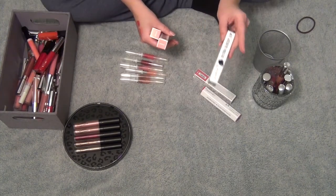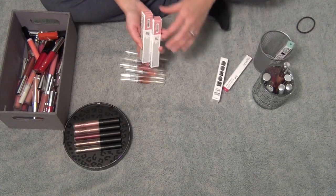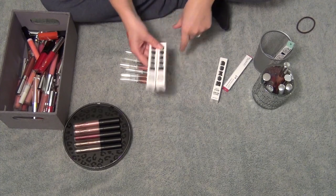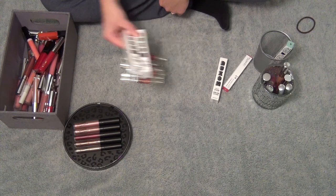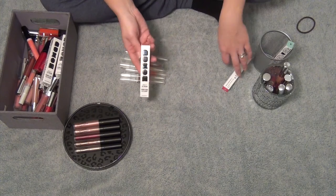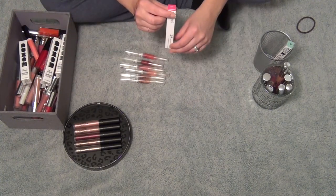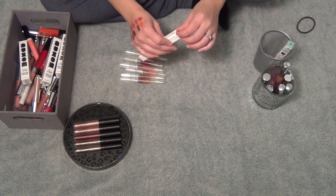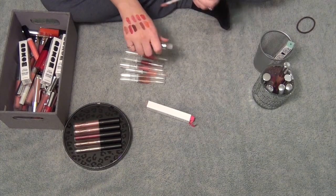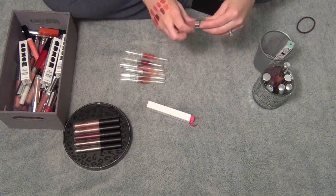I have a backup of Nonsense, which I don't need — so I'm going to get rid of that. I have two in the shade White Russian, both full size, but I wear White Russian all the time so I think I'm going to keep them. This is my full size backup in Dolly — I'm almost done with that smaller size. And then this is the Ultra Glossy Lip in the shade Aquarius. I haven't worn this one yet — it's brand new. Oh yeah, look how beautiful that is. That's perfect. I'm definitely going to keep this one.